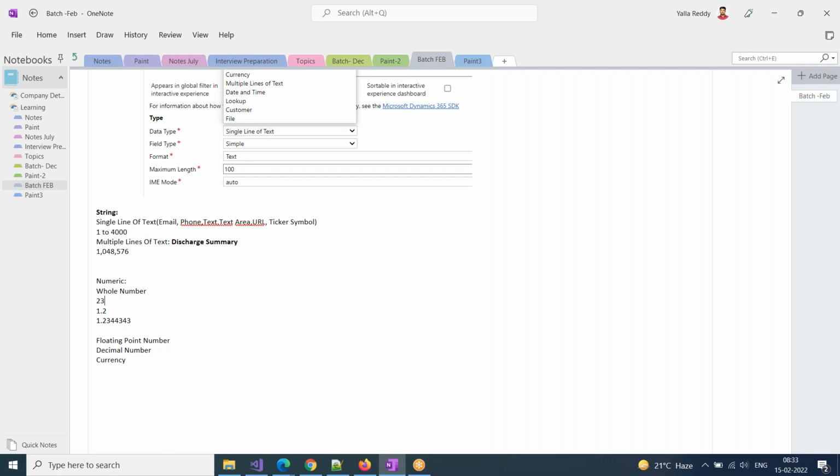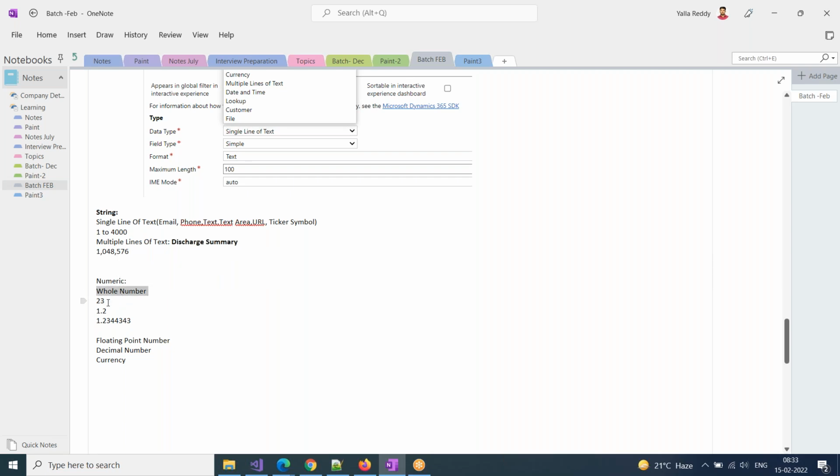But if you deduct 140.23, it would be a difference of crores, not a small amount, right? That's why, if you are representing any data element without precision, you have to select the whole number.